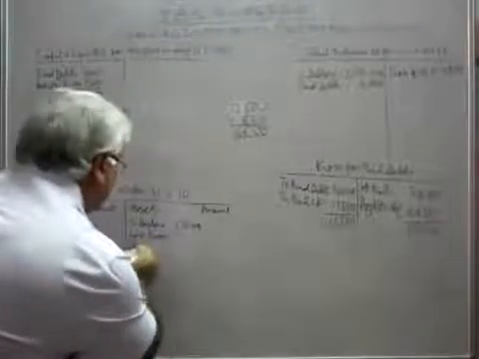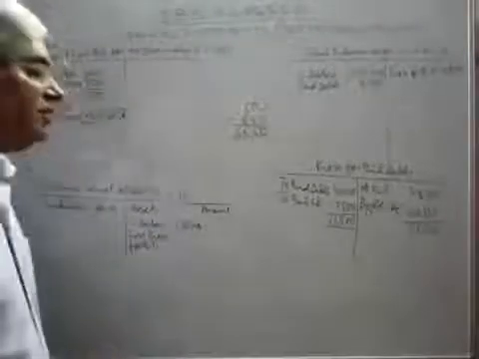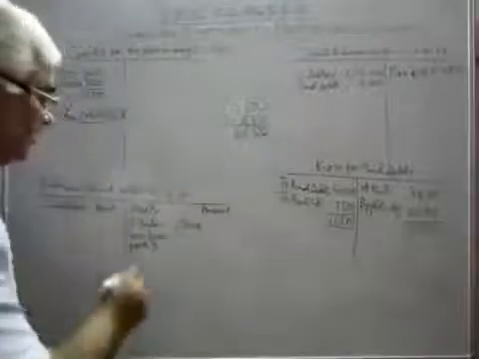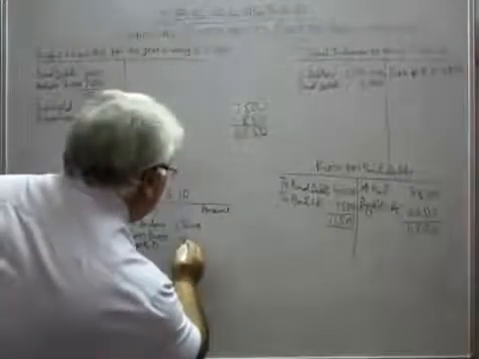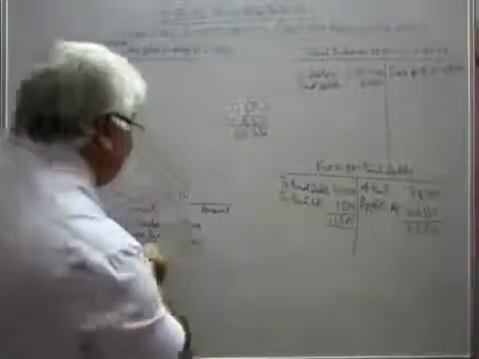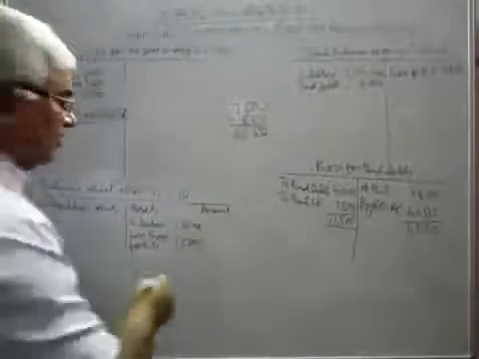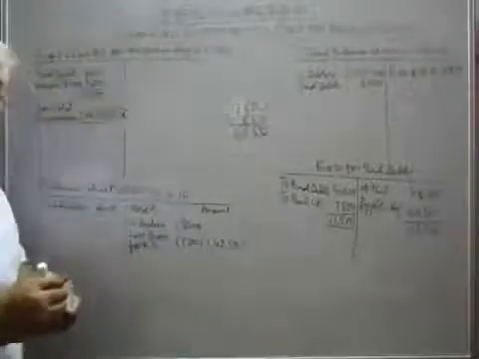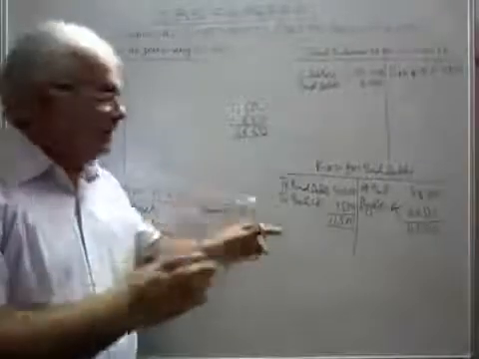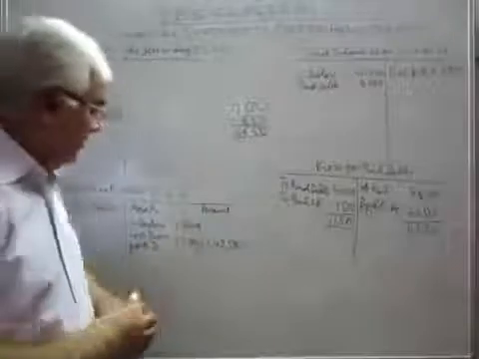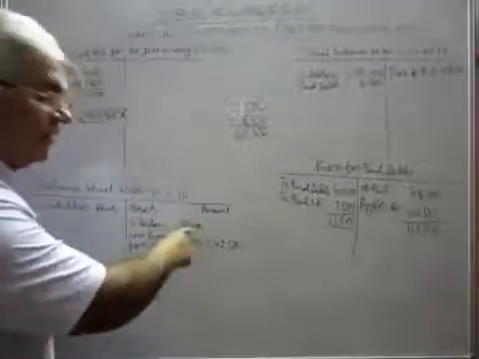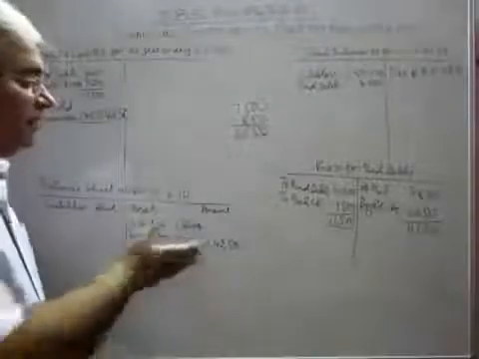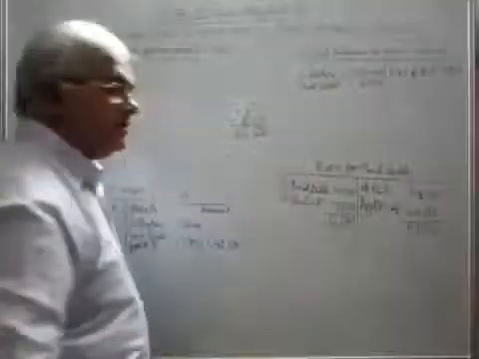Provision for bad debts. How much is the provision made this year? 7,500. This will be carried forward to the next year. So 7,500 will be deducted from this, and the net figure shown there will be 1,42,500. For example, if there were any further bad debts given in the question, then from 1,50,000 we would have deducted further bad debts. Okay? Or they would have also been debited to this account.